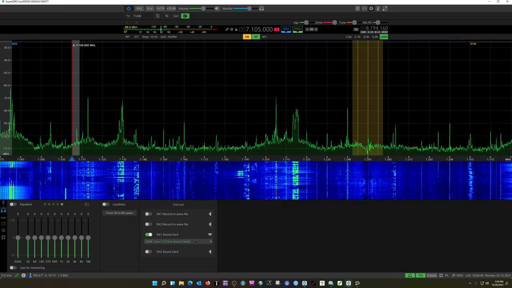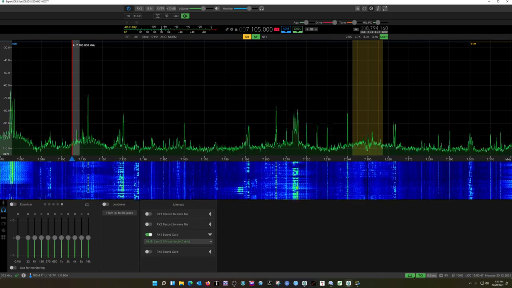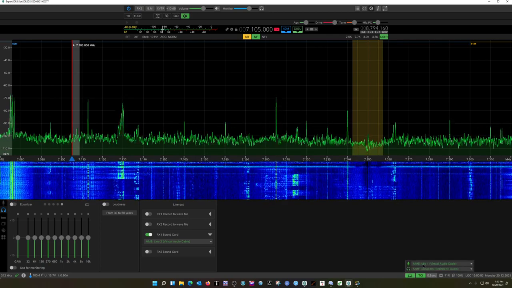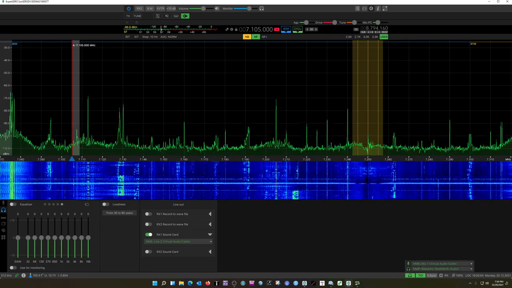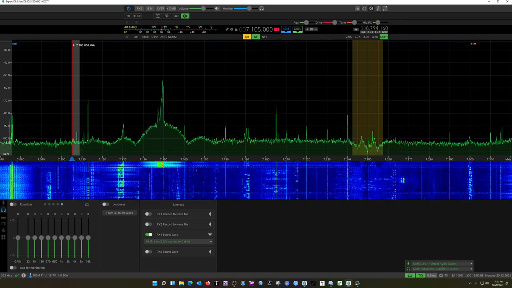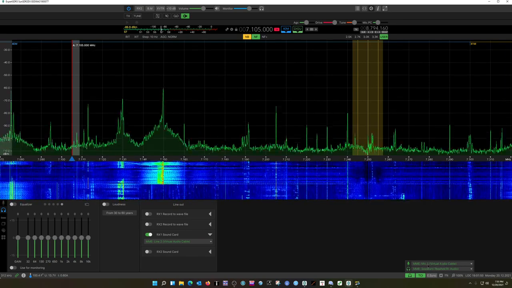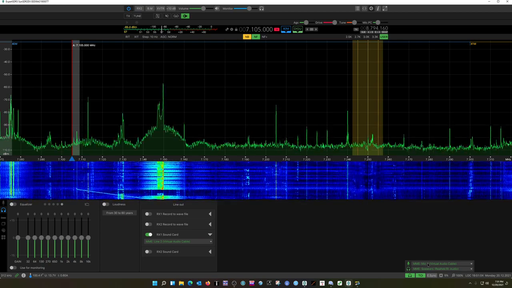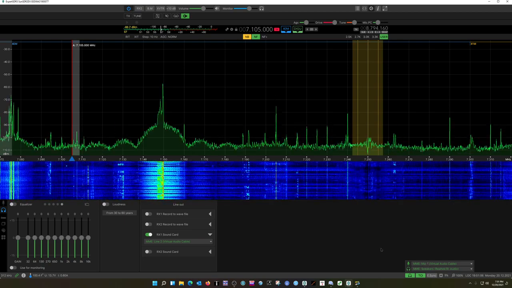Let me re-enable this, and then for the other side, you're going to want MME mic or virtual audio cable, the other channel for that, which will be the output of whatever application you're using.